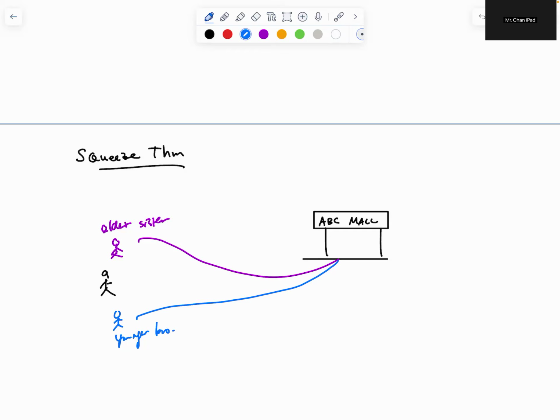Now, of course, you can make an argument: I don't have to go with them. But for the sake of this analogy, because they're all going to the mall, you don't really have a choice. You're the one in the middle. You have to follow both of them. So you are going to the mall as well. That's basically the idea. If the bigger function and the smaller function are all heading to the same destination, then the intermediate function, the middle one, has got to go to the same destination, period.